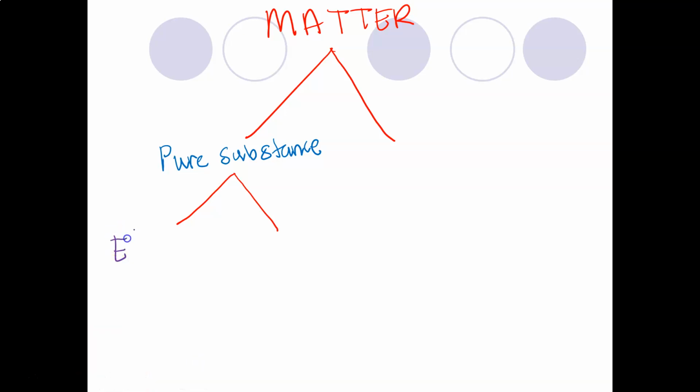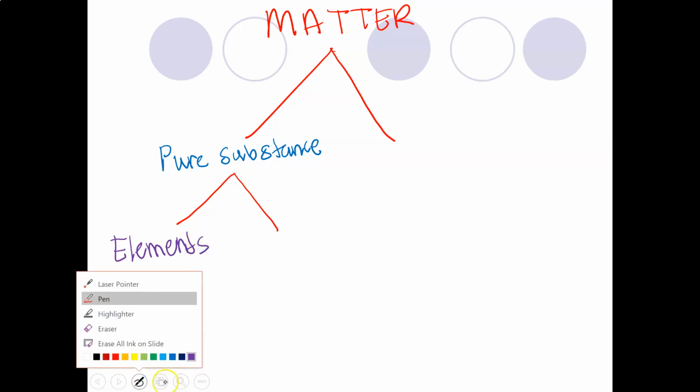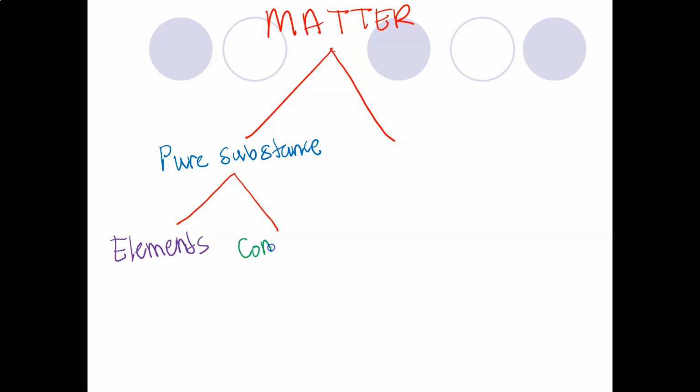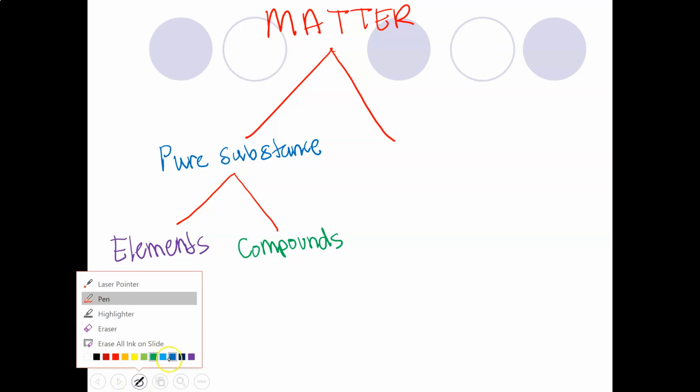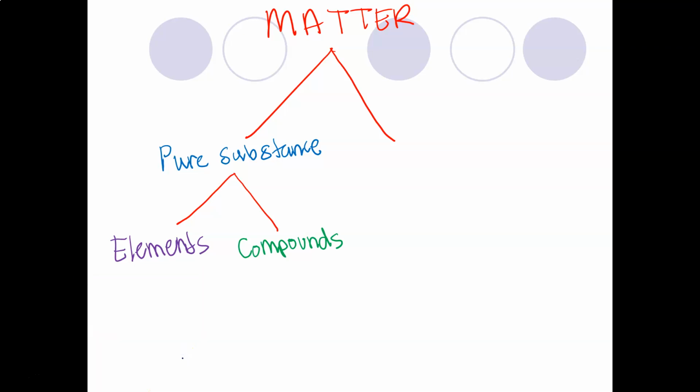We have elements and we have compounds. Okay, so elements, one type of atom. There's only one type of atom. Compounds, two types of atoms, two different elements that are stuck together into a molecule. So the only way for me to turn a compound into an element, if I were wanting to do that, would have to be some sort of chemical reaction. I can't take water and just pull out the hydrogens and separate them from the oxygens. You have to do some sort of chemical reaction.